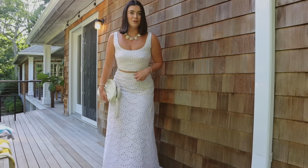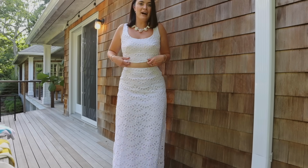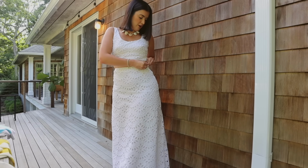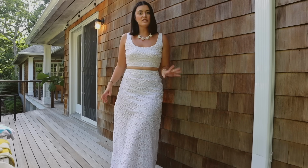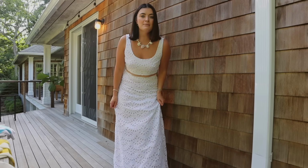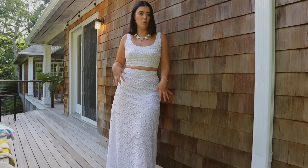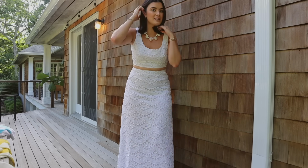Anyway, so you're on a banister right now, but this is the outfit for the night. It's actually a two-piece set. It kind of looks like just one maxi dress, but it's two pieces from Fig. I used to actually do some creative work for Fig, this brand that I'm wearing. And they so kindly sent me a bunch of pieces for summer, and this is one of the outfits. Two-piece moment, white eyelet. So cute. Perfect for Crow's Nest, which is where we're going tonight.